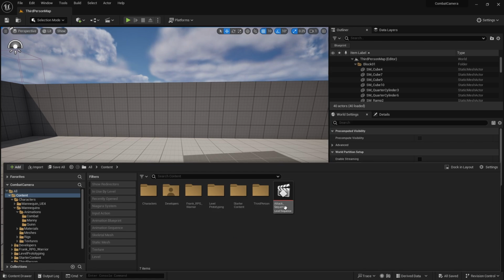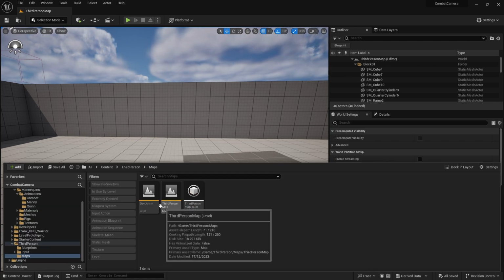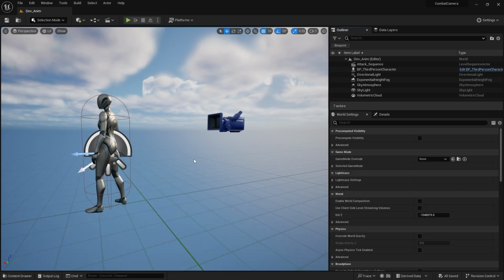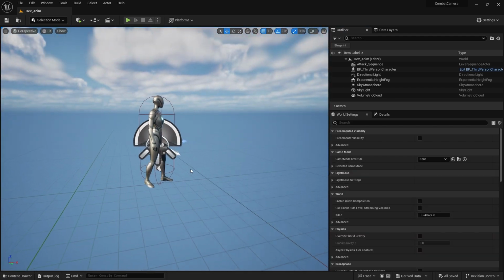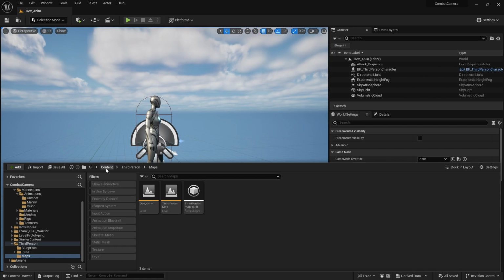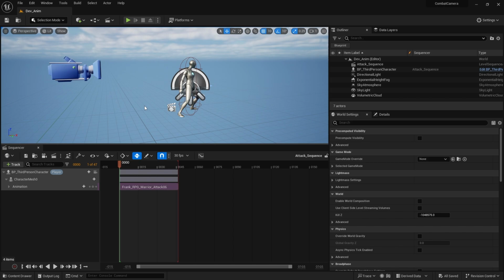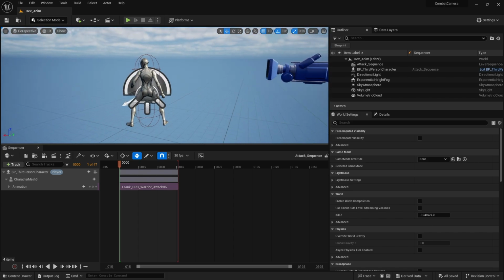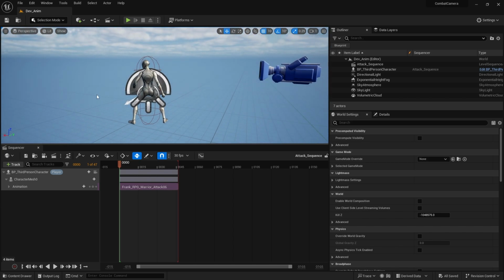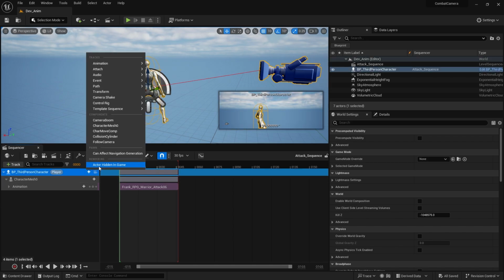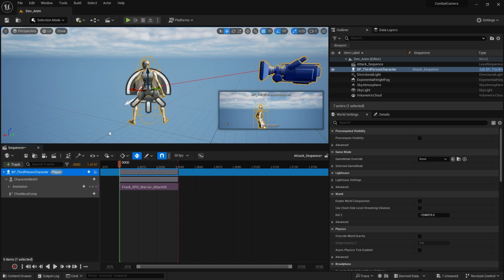But what we're going to do is make the animation sequence itself control that. So I'm going to go back to my map, as it's kind of nice to keep all the animation stuff related to the animation on the actual animation sequence. And we'll open up the attack sequence. Okay, so what we need to do is change the movement mode of our character's character movement. So go to third person character in the track, add on here, and you're going to choose your character movement component. That one.